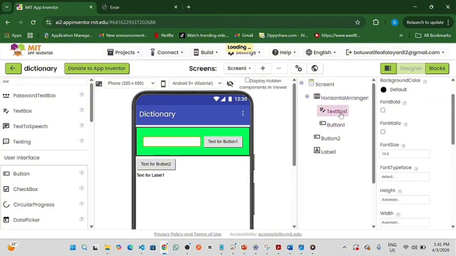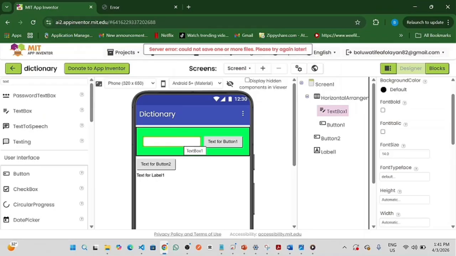So now let's move on to the text box. What does the text box do? The text box is the first component we need. This is a place where the user can type words and edit them. That is why we are using a text box. Think of it like the Google search bar, where you can type and edit your words. This is the exact same thing. In this case, this is where you will type your words.